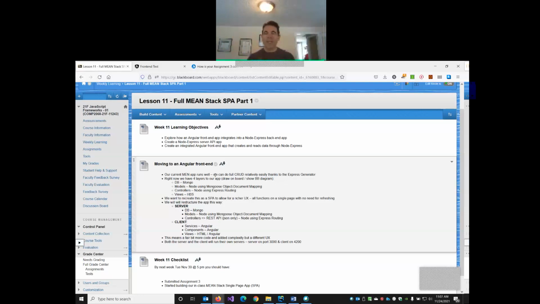So we really had 3 layers. We had MongoDB on the back end. We had Node to run our website and Express for our controller. As well, I guess we had a view layer using handlebars templating.